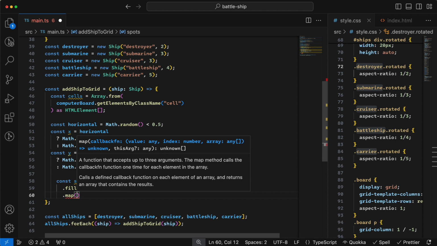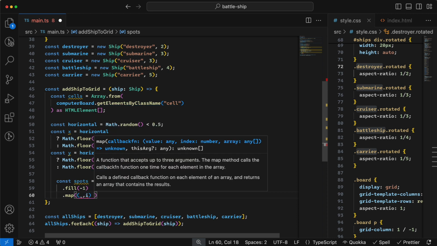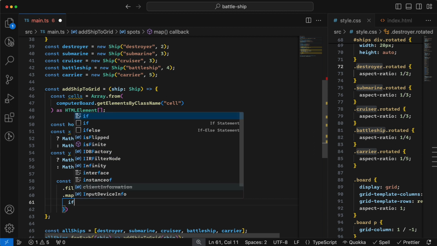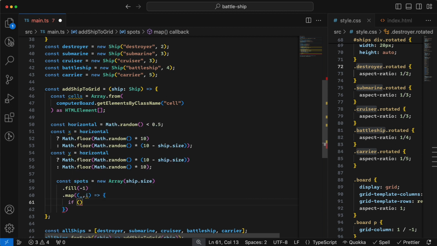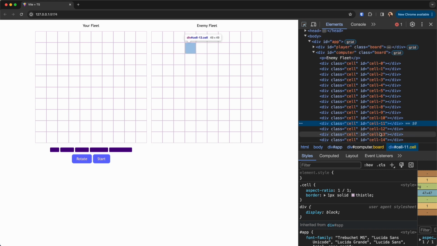I don't need to worry about the values, so the thing that I need is only the index of that spot. Now, if we are going horizontal, the next spot is the current spot plus 1. So here this one is 11, the next one is 12, the next one is 13.